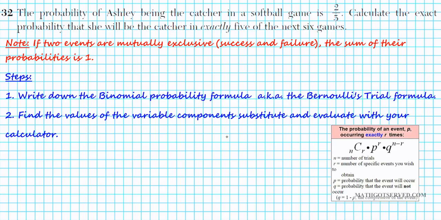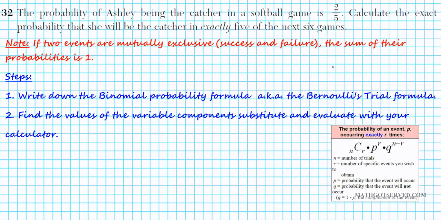All right, so the steps we are going to use for this problem are as follows. We're going to write down the binomial probability formula, also known as the Bernoulli trial formula. Now the question might arise, how do you know when to use this binomial probability formula? In most cases, you'll be given a probability and then you're going to be using that probability to determine how successful a trial can be.